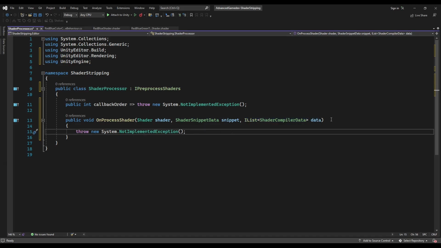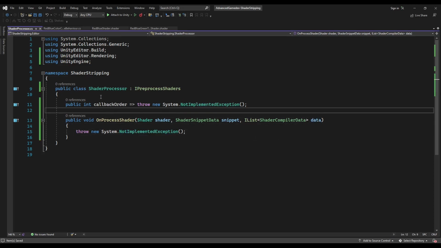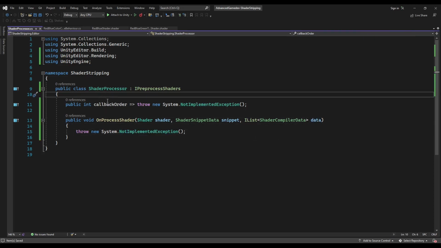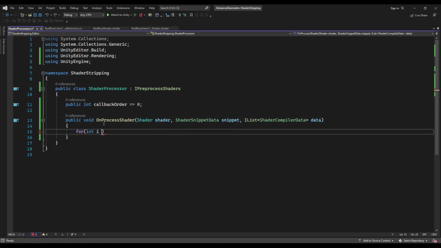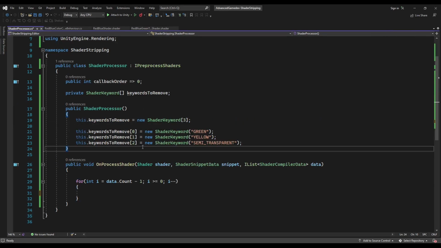And so all we have to do in this method is to remove the variants we don't want from this list. You can also have multiple processors here, and that's why you need this callback order, but right now we can just set this to 0 and it's fine. So first we iterate through all the data like this. Here I have defined some keywords that we want to remove.